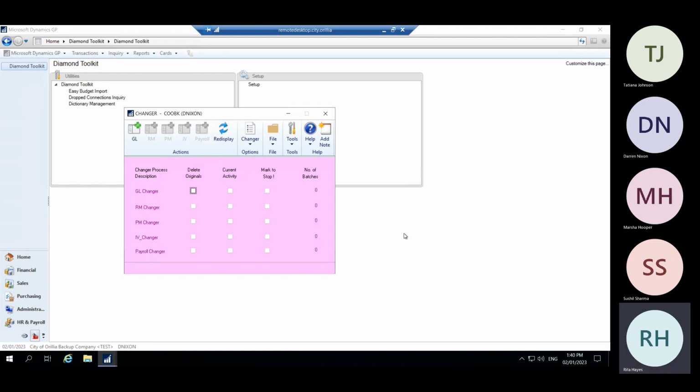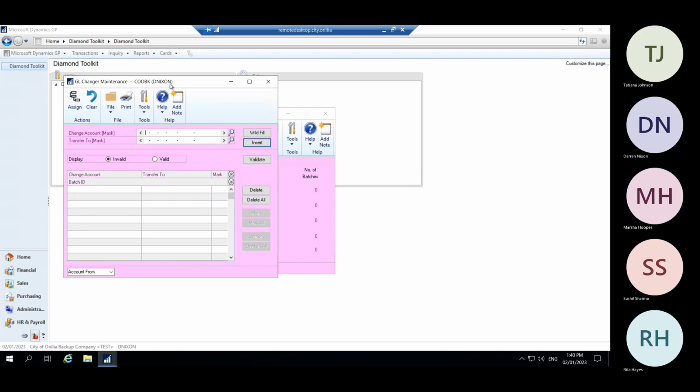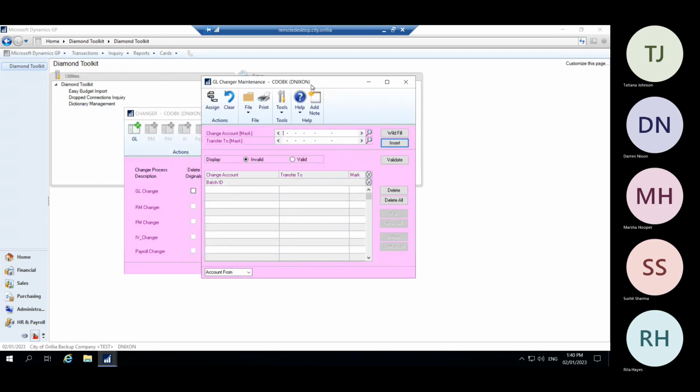So let's go into our second example where we're going to transfer it to a new account. So are we setting the new account up through the cards window, or are we going to allow it to do it the way it wants to do it? Let's let it auto create so that you can see what it looks like in the cards when it's done. Okay.